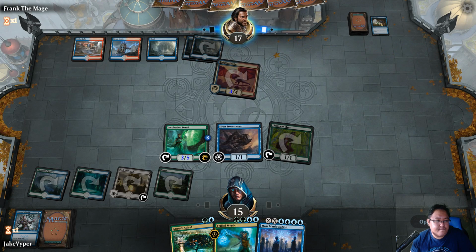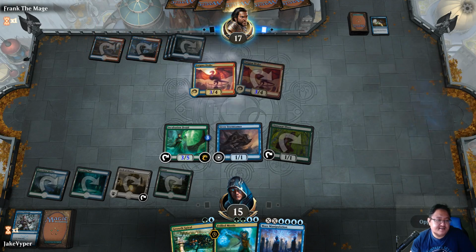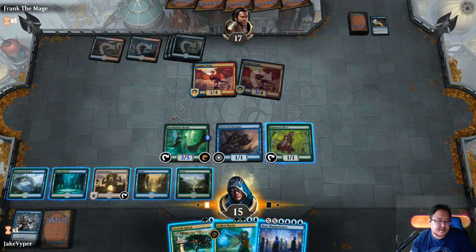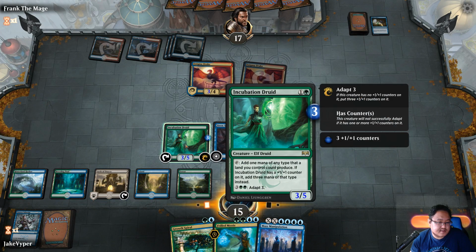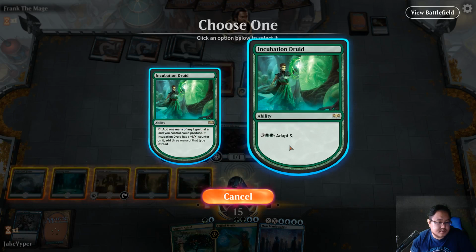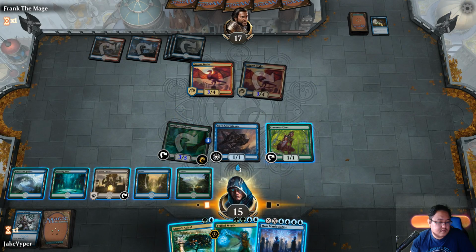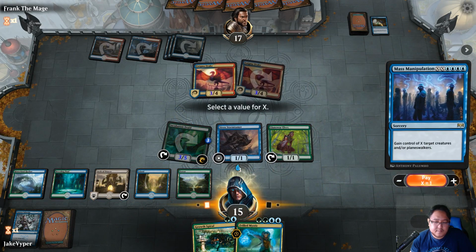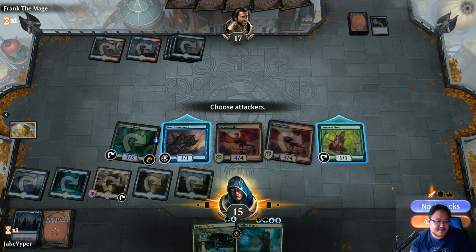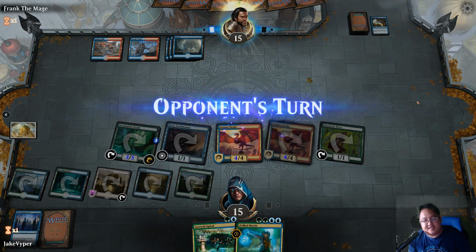Okay, another Drake. I hope it's another Drake. Now we're gonna control the Drakes. This is the fun part of this deck. So we can make three blue with this card and four. Yep, we have enough to target those two Drakes. So control both Enigma Drakes. Now we have their creatures. Then swing. Woo! Yes.